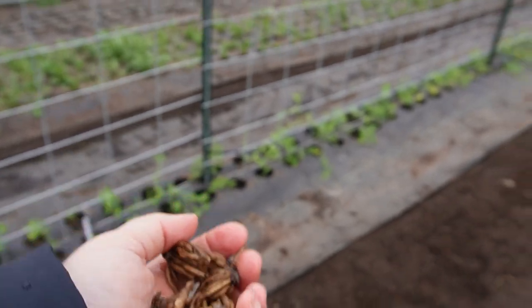You can actually hold them in a nice cool dark place, and if you get them say super early and you don't want to start them, so say you live in a cooler climate and you can't actually start yours until later in spring, but you get them in the fall, if you just keep them in a nice cool place that doesn't have too much humidity, dry kind of conditions but cold, obviously not too cold, but the perfect conditions. It's kind of like on the back of seed packets.